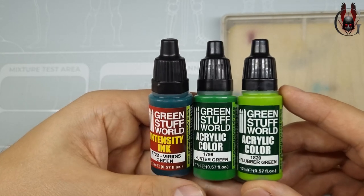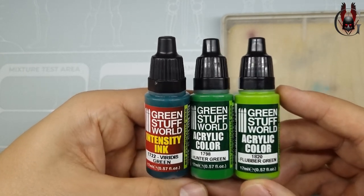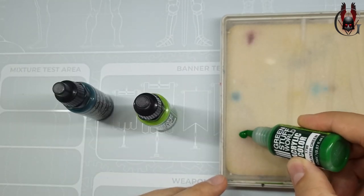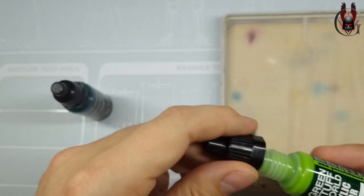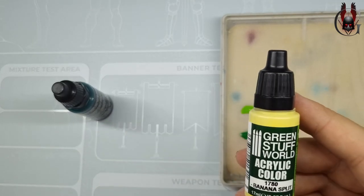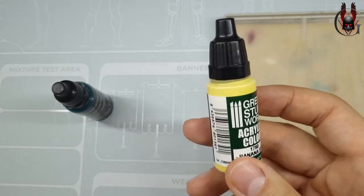Now is the time for the brushwork. I will introduce some new colors to the palette, which are Hunter Green, Flubber Green and finally the Banana Split for the last highlights. I prepare them on the wet palette as I will be mixing them throughout the process.